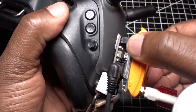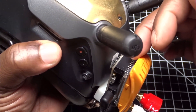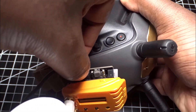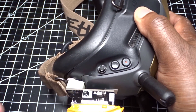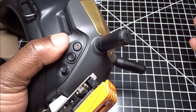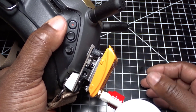One way you can do that is just by taking the module off — I don't like to do that because you run into the risk of breaking your pins. Another way is just to take your battery power off the adapter and connect it directly into your goggle — that will power your goggles and keep your adapter off.